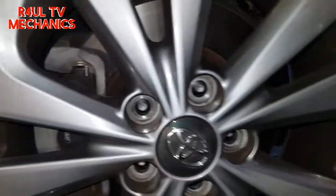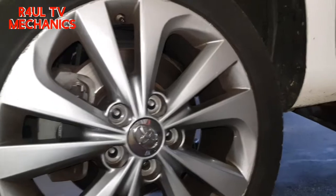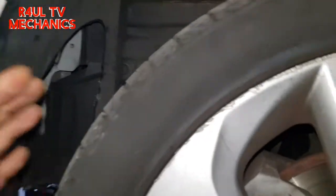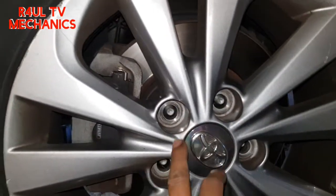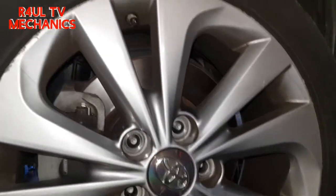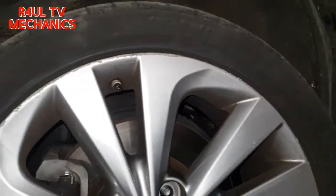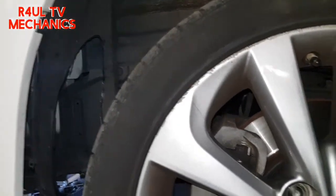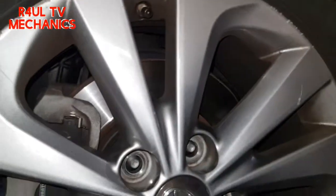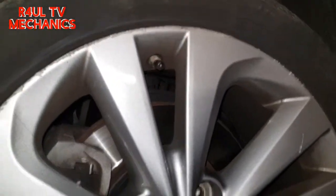Okay, if you want to, you can do it without taking the wheel off, but I would say for the sake of one wheel, it makes your life a little bit easier. I would say go ahead, take the wheel off. I took all the nuts off, 21mm, and we'll take the wheel off, and it makes our life a bit easier. I would say that's the best way to do it. Excuse me, I'm losing my voice here. So let's take the wheel off. As you can see, it's all freestyling, and we'll go from there.